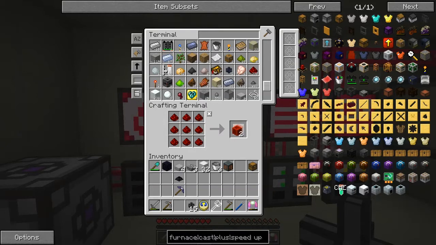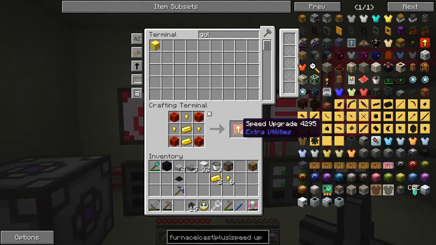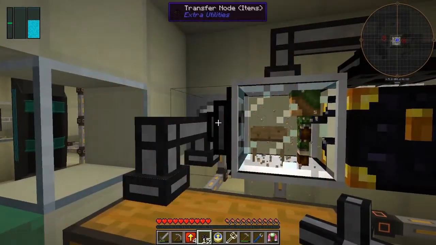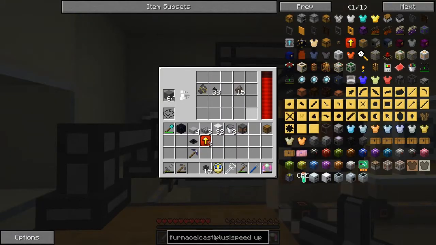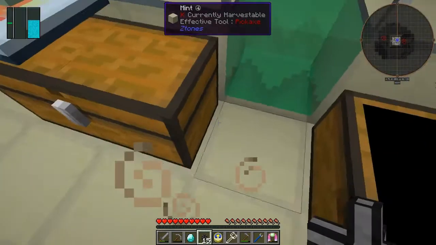So we want 4 of these. 2 gold. Actually, that's fine. We want a set of nuggets as well, so that's good. And we should be able to do the speed upgrades. So we just put one of those in there and that should get it going faster. So it should actually start to empty out, which it is. And we've got another diamond, which is great. And we've got all this iron ore. Let's take the iron ore out and get that processed as well.